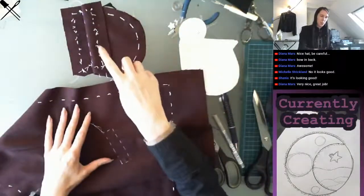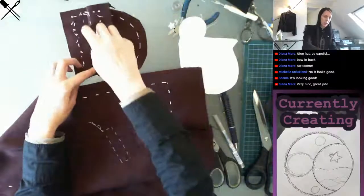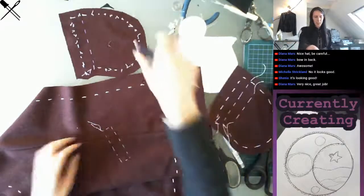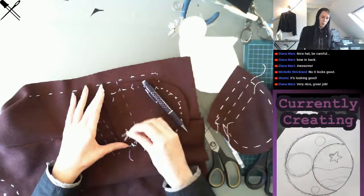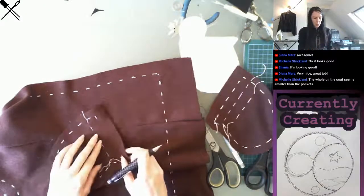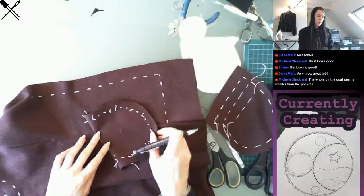Basically, it means that I have to stitch this edge exactly to this, and this edge exactly to that, and then cut this open and flip the whole thing inside. And I will need to check everything like 3 times to make sure I'm doing it the right way around. That's part of the deal. So first I'm just gonna mark where exactly this should go on. If this is the back piece, these markings are useless, and I'm gonna remove them before I actually use them for anything. Because that goes there. And if I stitch it on like this, stitch, cut it open, flip it inwards, end up there. I think that's correct.